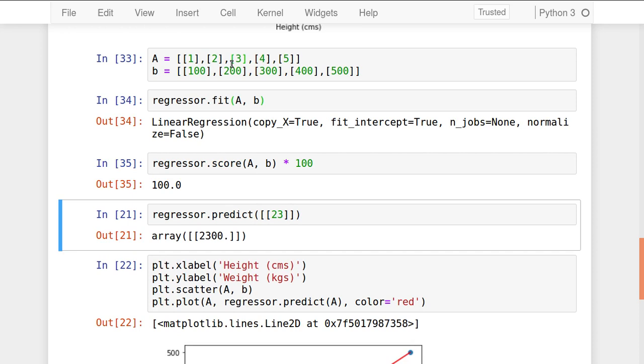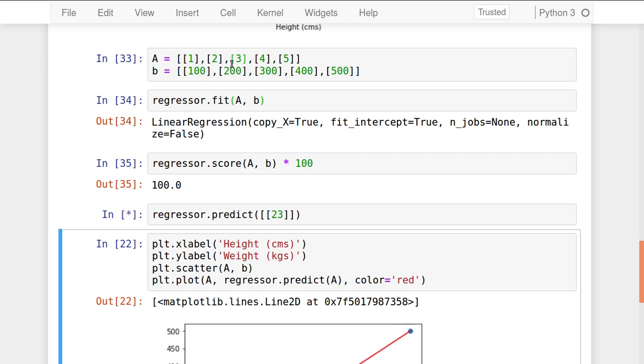Let's see, it's exactly linear. You can see in the data set itself, 1 100, 2 200, 3 300: 1 is input, 100 is output, 2 is input, 200 is output, 3 is input, 300 is the output. If such a case is present, it means that they are exactly linear. They are perfectly linear, connected to each other. That's why output generation and prediction is done perfectly.